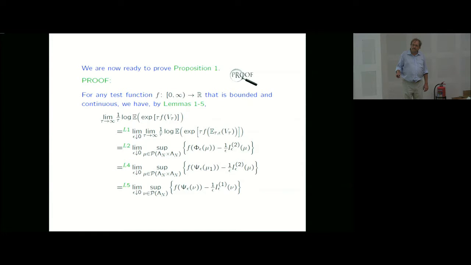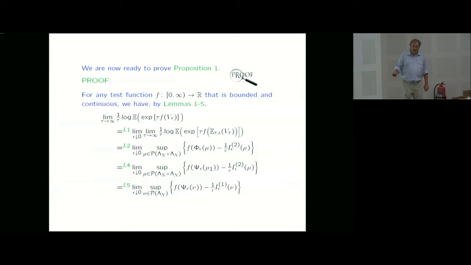By the concentration lemma, this Vt is very well approximated by the conditional average, given the skeleton. So, I can replace this by that, provided I put an extra limit epsilon in front. That's the first lemma, the concentration lemma. Then we derived an LDP for this object, and it had to satisfy a certain constraint, and there was a rate function that was the empirical pair distribution rate function divided by epsilon.